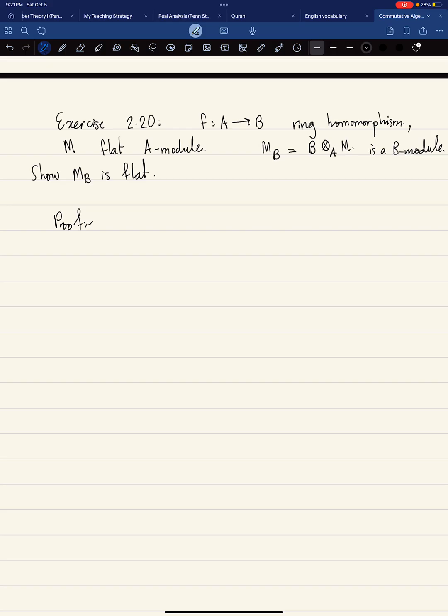So note that the original module M was an A module, but now this new module MB is a B module, and we have to show that it is a flat B module.